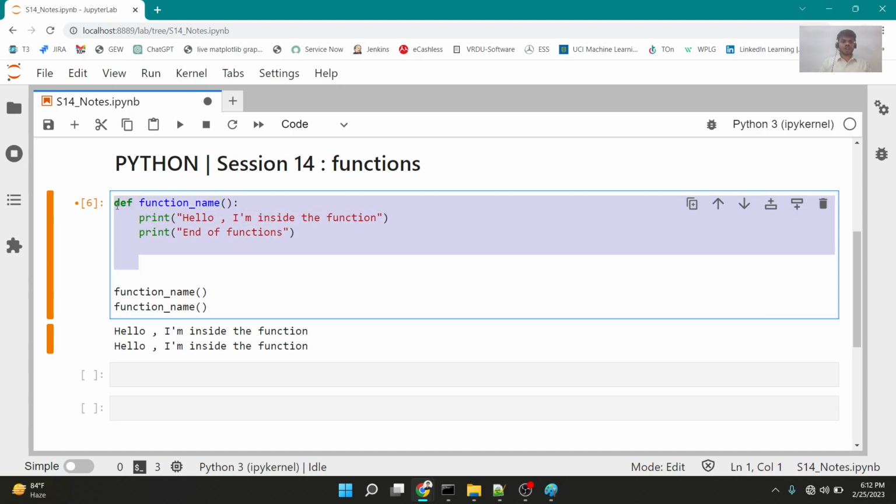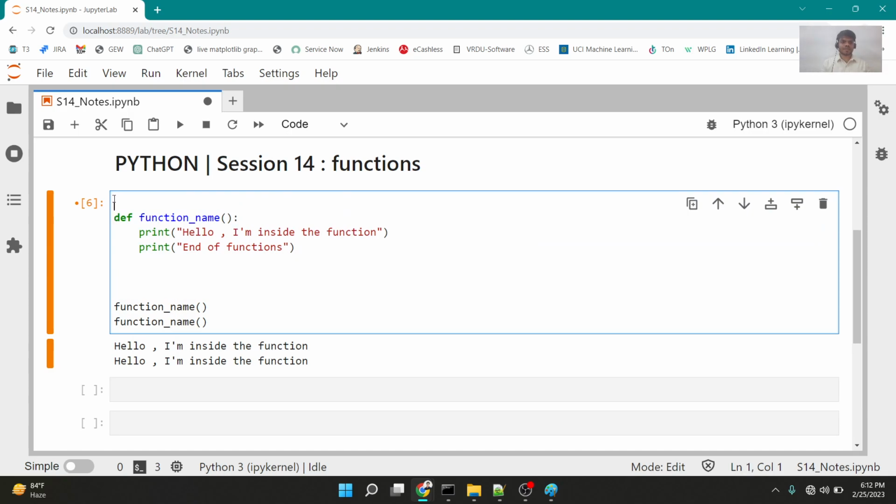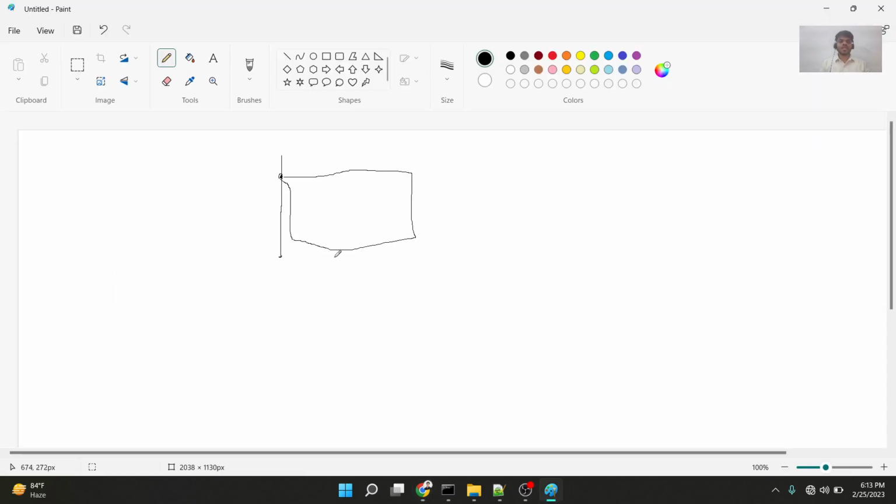Python would come top to bottom. It would read this and it would move forward. Once it has passed from this particular area, it is aware that there is a function which goes by this name, and this is what it does. Okay. So at this point, suppose you're calling a function.